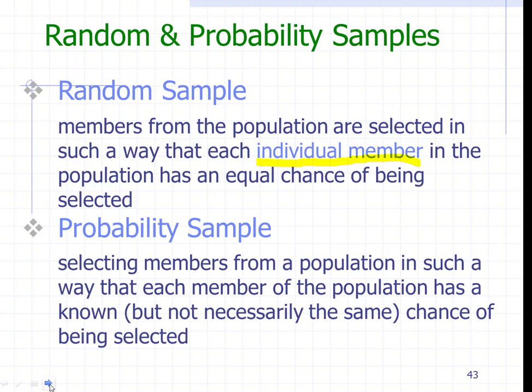And then we have a probability sample. Say you want to get a sample of a certain size from the students at a four-year college, and I'm going to keep it simple. You have 250 freshmen, 300 sophomores, 200 juniors, and 250 seniors. So we know that each freshman and each senior has a 250 out of 1,000 chance of being selected. We know each sophomore has a 300 out of 1,000 chance of being selected. We know each junior has a 200 out of 1,000 chance of being selected. So that's what a probability sample means.